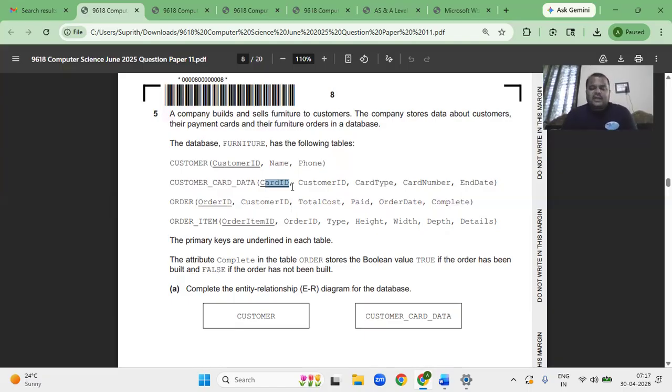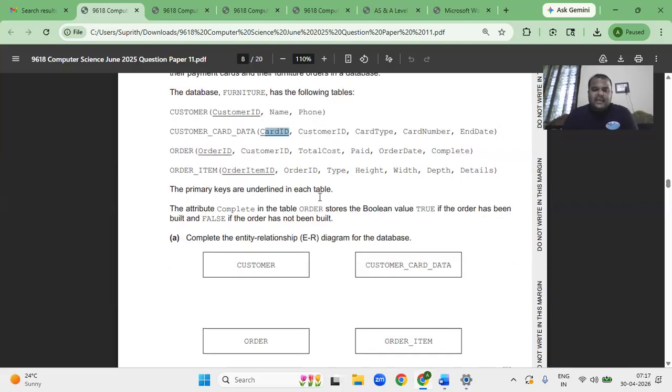Next, order. Each order has a unique order ID, and each order item has an order item ID. So that's why the primary key is placed in the first column. The first column in each table is the primary key, underlined.